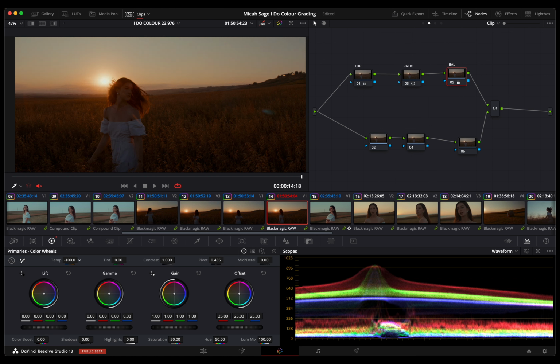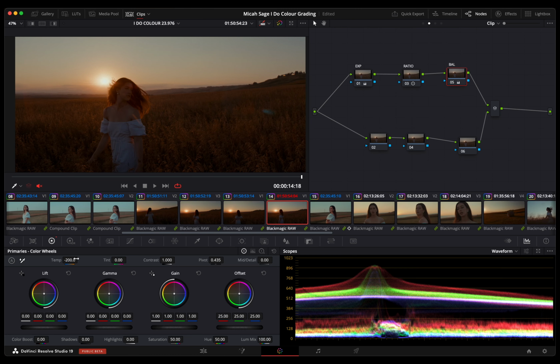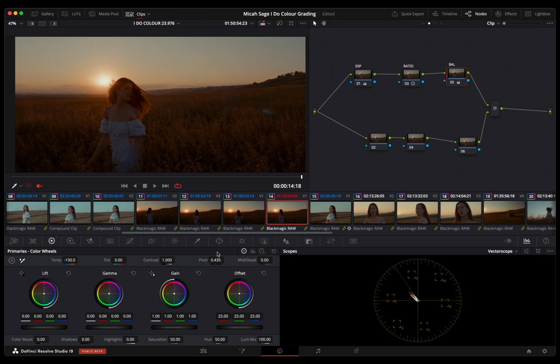And then we'll push a little bit more cool, see what it looks like. Play with our tint a little bit.